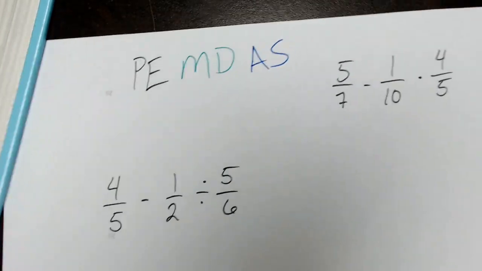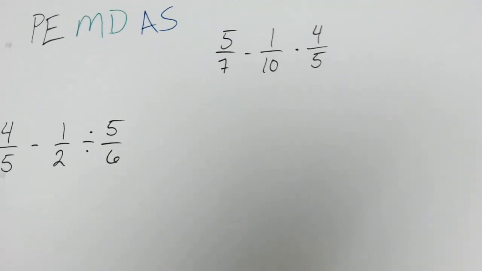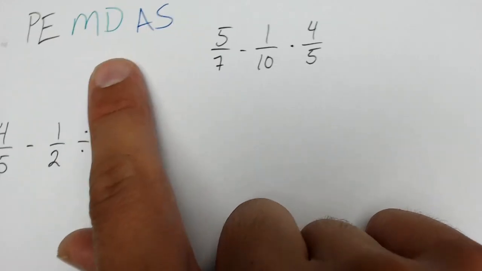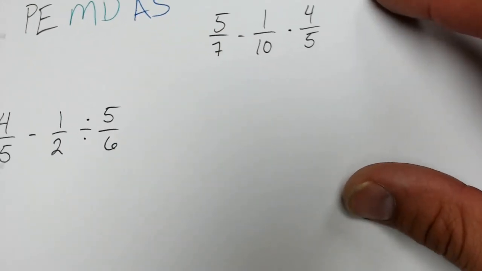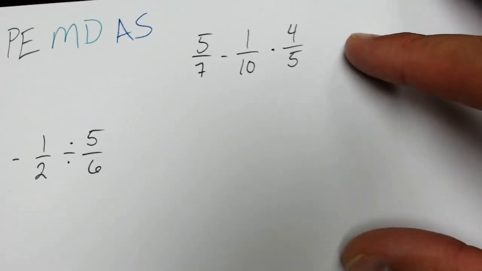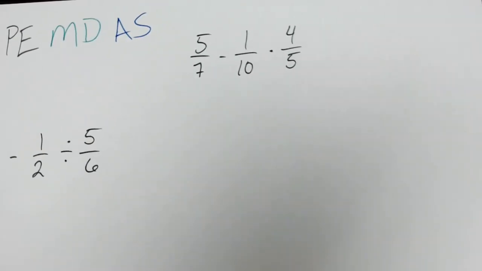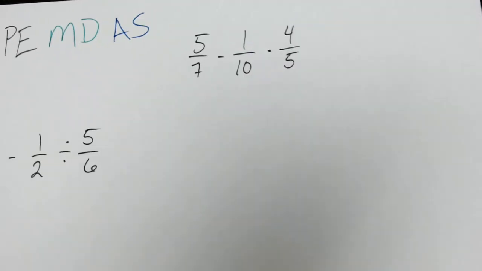So remember, no matter how scary the problem looks, the rules don't change. All we're doing now is combining the rules of PEMDAS along with our rules of multiplying, dividing, adding, and subtracting fractions. They're not going to be throwing exponents and fractions at you just yet. So let's go ahead and start with this one right here.